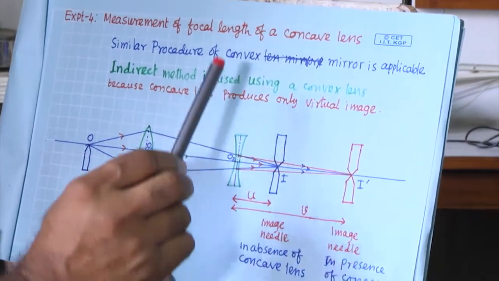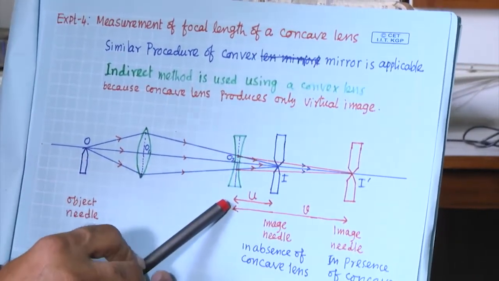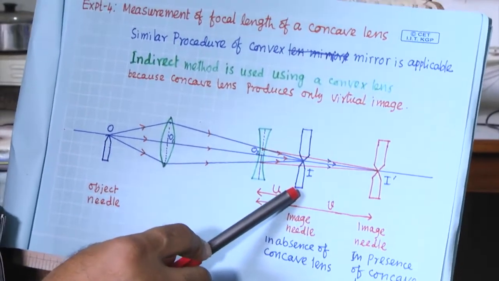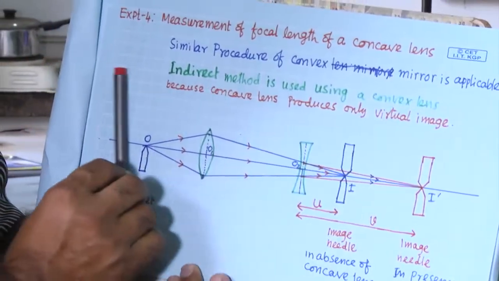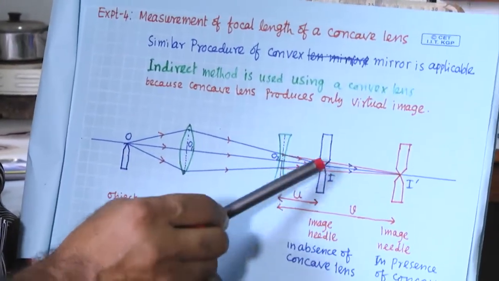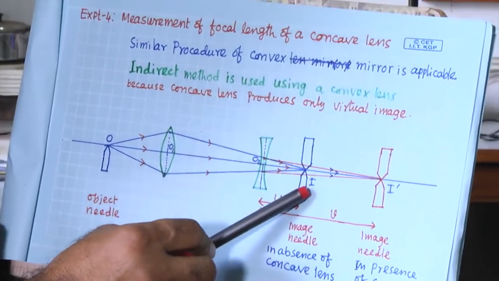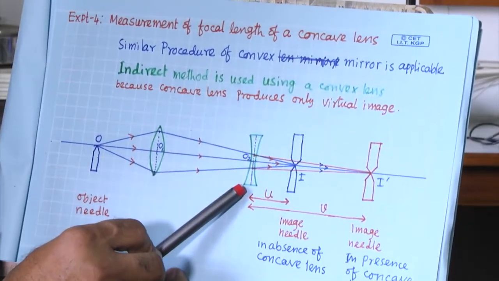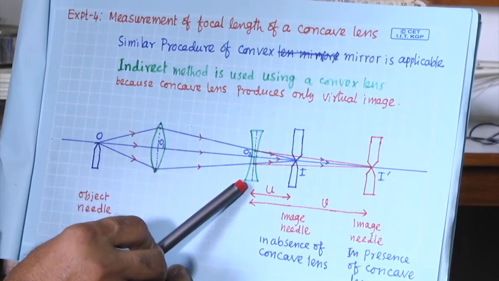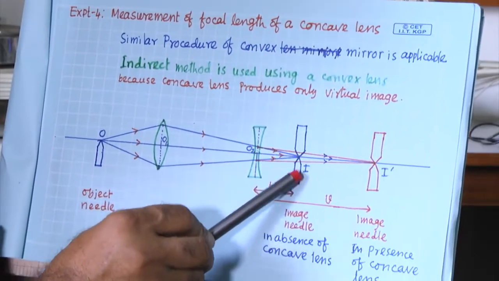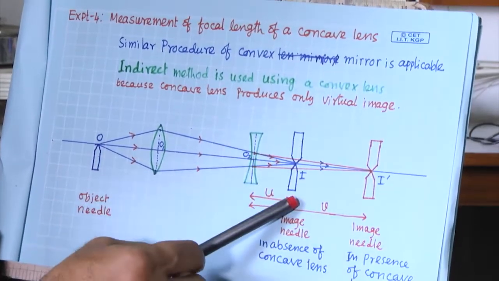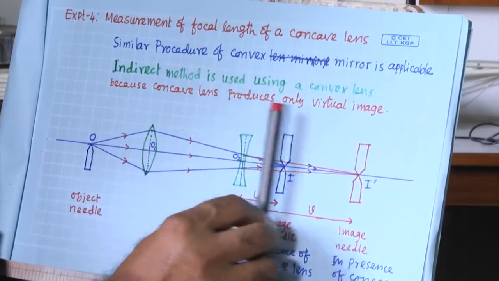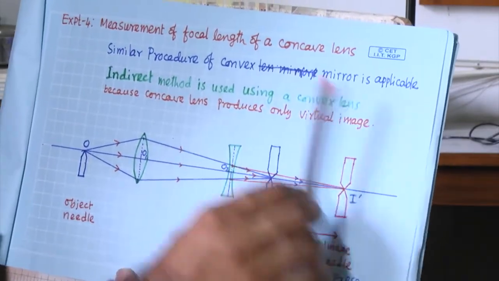Then we will note down the position of this diverging lens. It is there already, this noted down. As long as we are not disturbing these two, this image, which is the object of this converging lens, okay, concave lens, will give us the same reading. Only for these 2 different positions we will get 2 different image positions that we have to note down.